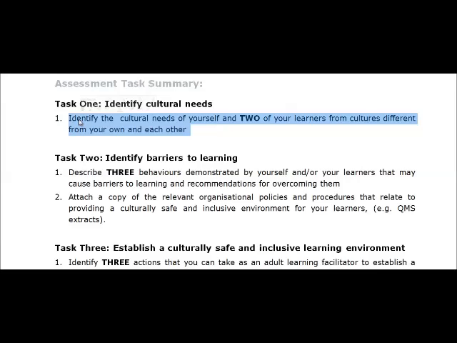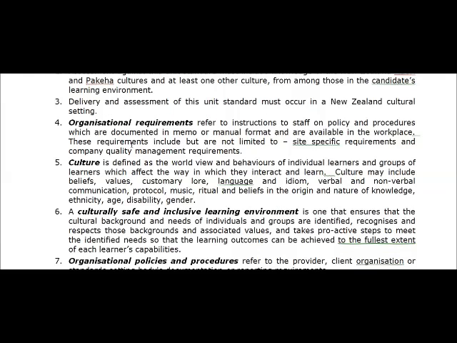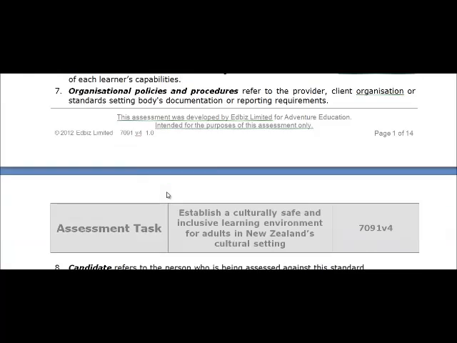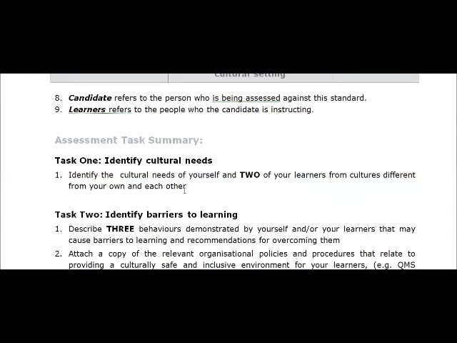Okay, so if you go back to that definition of culture, anyone whose language and beliefs define their worldview and behaviours, if that's different to yours, then you can use them. Okay, they have a different culture, so it doesn't just have to be ethnic culture.